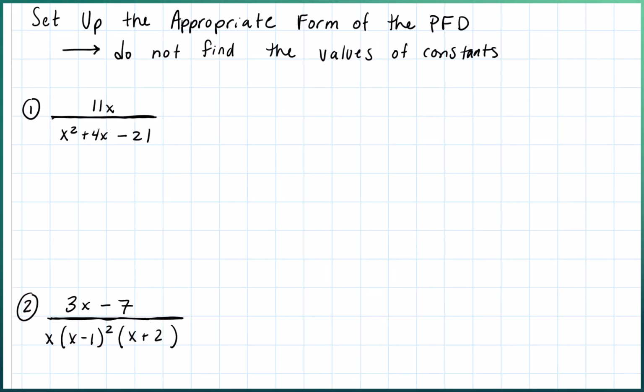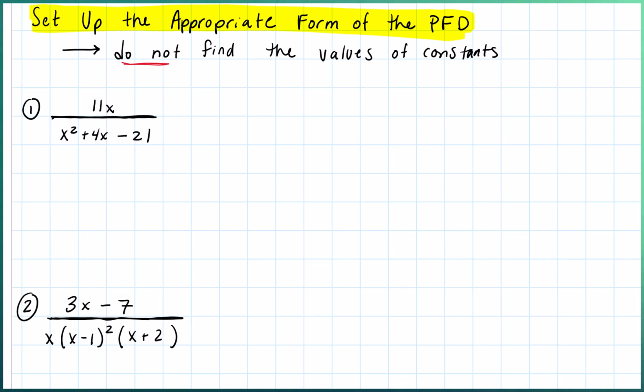Okay, so let's take a look. For each of these, notice on the instructions here, I just want to set up the appropriate form of the PFD. By the way, I use PFD rather than writing partial fraction decomposition every time. So we're going to set up the appropriate form of the partial fraction decomposition, but we are not going to find the values. So do not find the values of the constants. We're just going to break these down and use that theory.